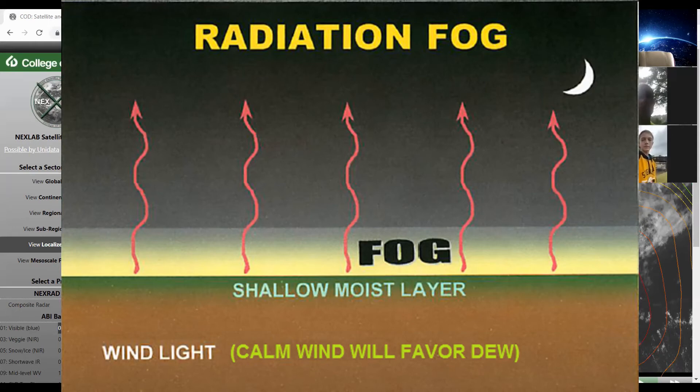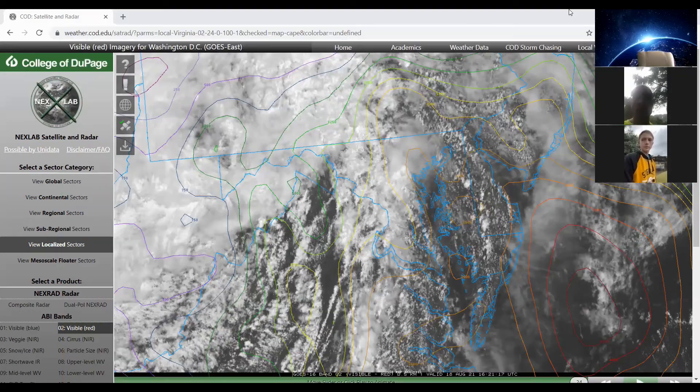So fog might be something that pops up during the overnight hours. But the main action going forward through this event will be along the east of Interstate 81, with some heavy downpours and also the potential for one or two tornadoes. A tornado watch is in effect from the Storm Prediction Center, eastern Pennsylvania into Maryland — it won't affect the Cumberland area, but will affect the eastern parts of Maryland all the way up through the I-95 corridor in New Jersey.